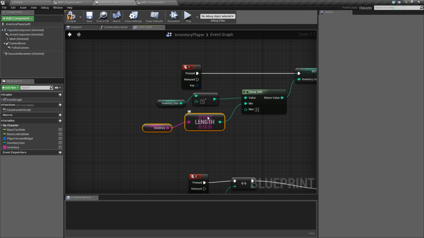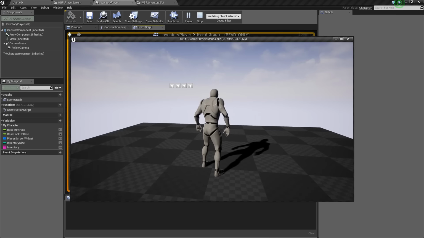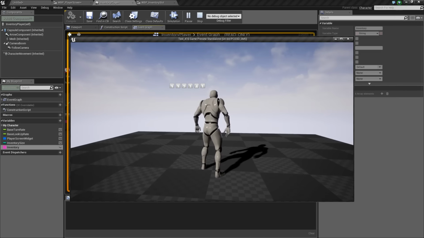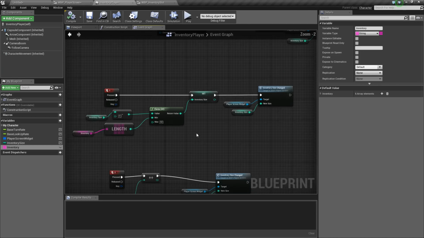We're going to have the minimum being the length of the inventory. And then you could actually set your max to be, for example, the max you want the player to have or something. That's what I meant to say. So now when I hit 1, I can add up to my max, or I can never go below the amount of inventory I have. Like that. And even if I went in and added more inventory, so like 4 and 12, now I can never go below. So, I mean, that's an example right there.